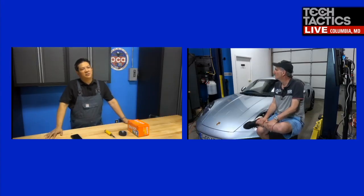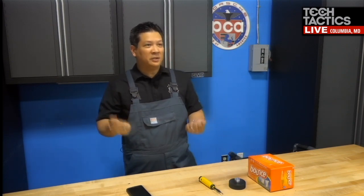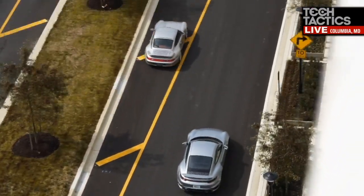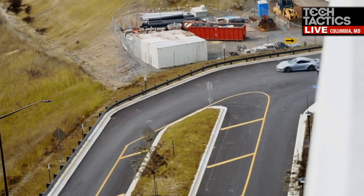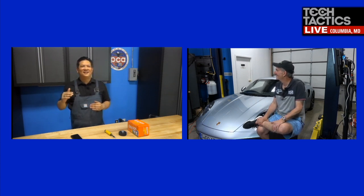Yeah, for me, the 993 is a bucket list car. I remember when it was introduced in Arena Red, and I just kind of fell in love with that package, seeing it in magazines. And finally, when I had the opportunity to drive one, I have a G-body car, so it was very familiar in a lot of ways, but it was so much more refined. And of course, the power, man. To have that much power in sort of a G-body platform was something that I would have never dreamt about having. So the idea of them making something even better, or something so much better, just boggles my mind how they could do that. Yeah. I love the 993 Turbo.